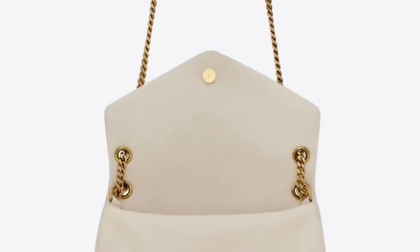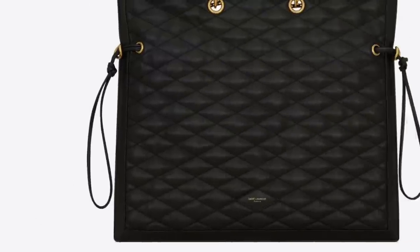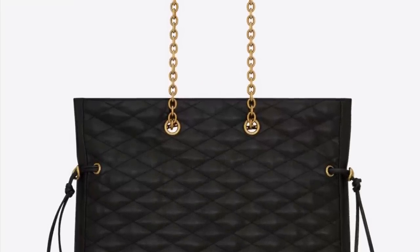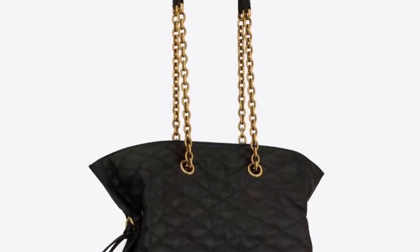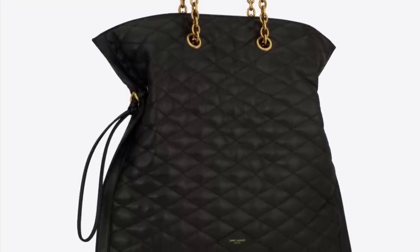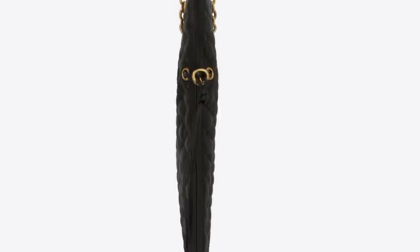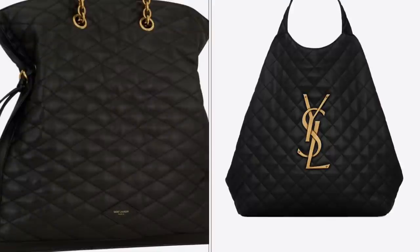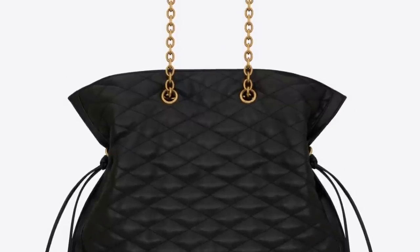YSL, from what I understand, is going to have another round of price increases soon, probably in the May time frame. Here's another YSL bag called the Le Pochon. This is interesting because this is like a large oversized tote that cinches, so it's got interesting detail. It doesn't really scream YSL in terms of branding, logo, or hardware, but it's got a cool look to it. I'm going to compare this with the ever so trendy Eye Care Maxi Tote. The Eye Care Maxi Tote came in at $4,900, this is going for $3,600, so you're going to save a few hundred bucks.